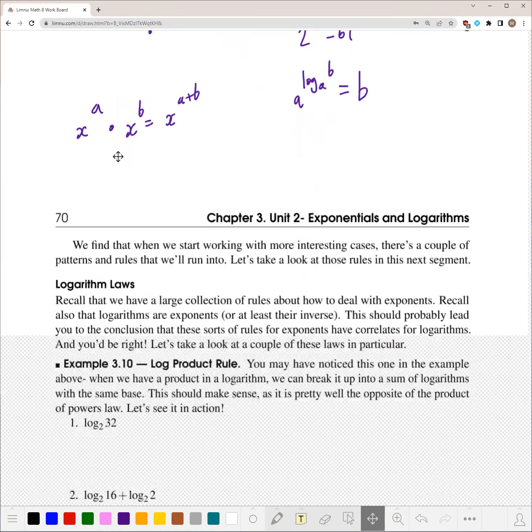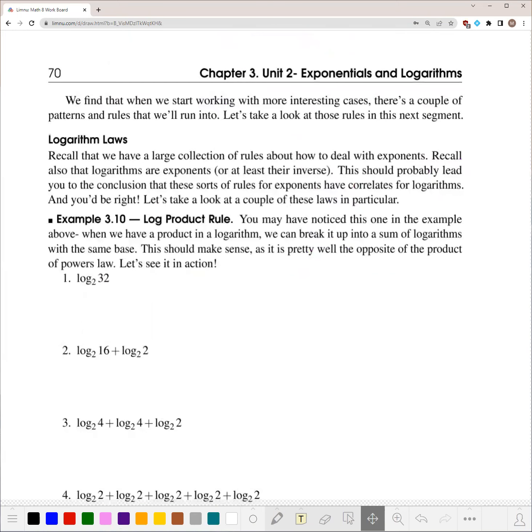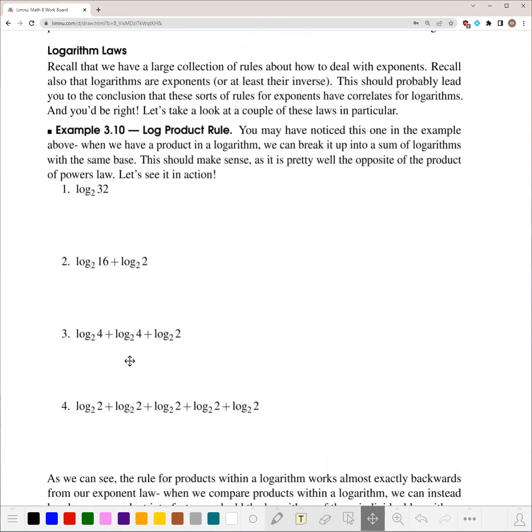So when we deal with logarithms, there's a bunch of different laws that we'll run into. The first is the log product rule. And here's what it states. It states that if I ever have a log of a product, so let's say we've got an arbitrary base m, and I've got a times b, it's going to equal log of the same base of a, plus log of that base of b.